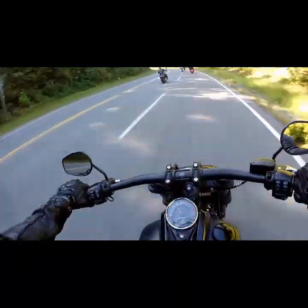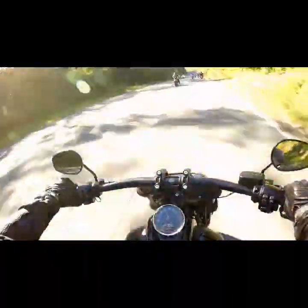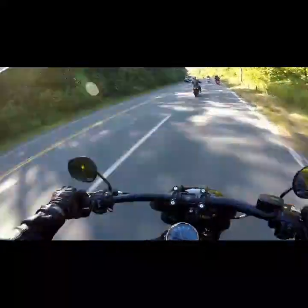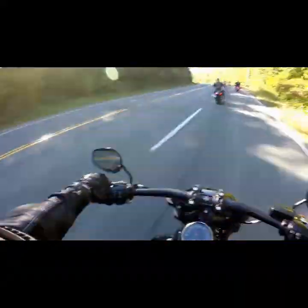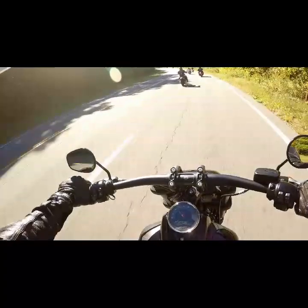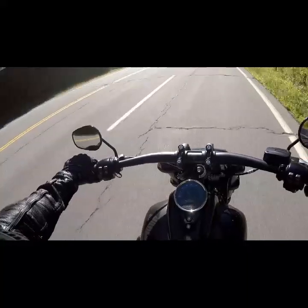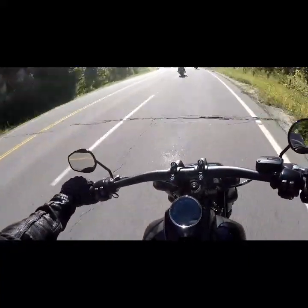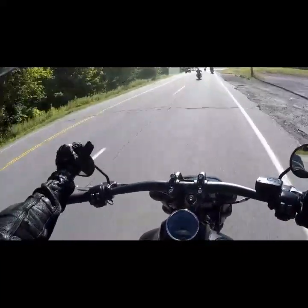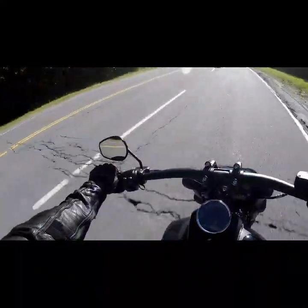So yeah, it's got the dual disc up front, single disc in the rear. It has a preload adjustable rear suspension on it. I cranked it up to about a 2, and that seems to be working fine. I like the drag bars on this, or I don't know what kind of bar they call them, but I call them drag bars. They're adjustable. You can see the angles there with the markers on it. You could adjust the angle on the bars. The only thing is I'm trying to get this mirror adjusted where I can see behind me.